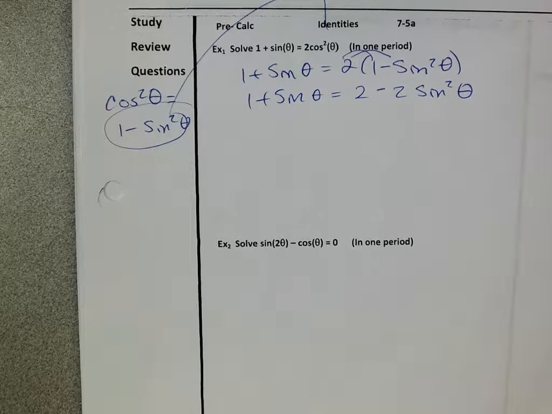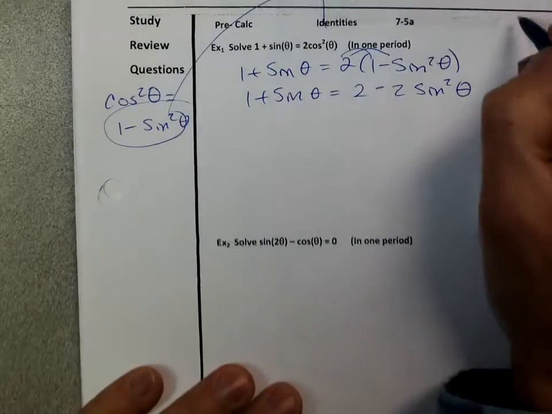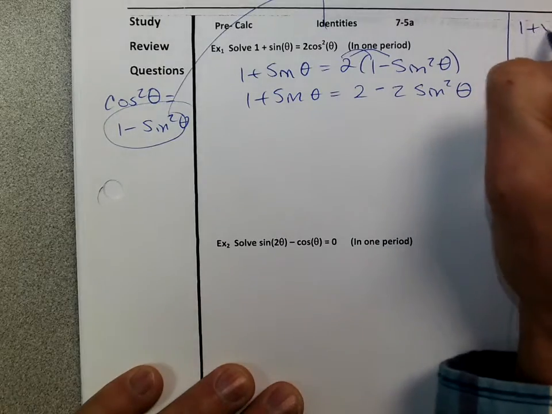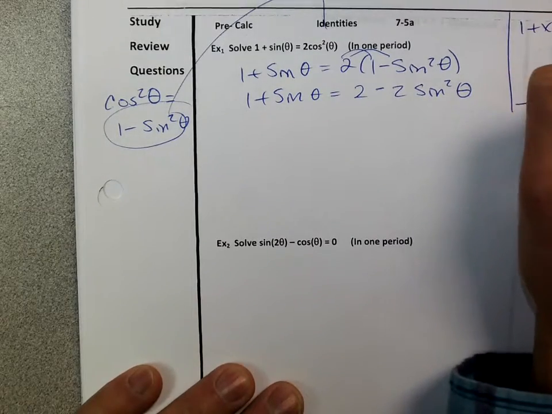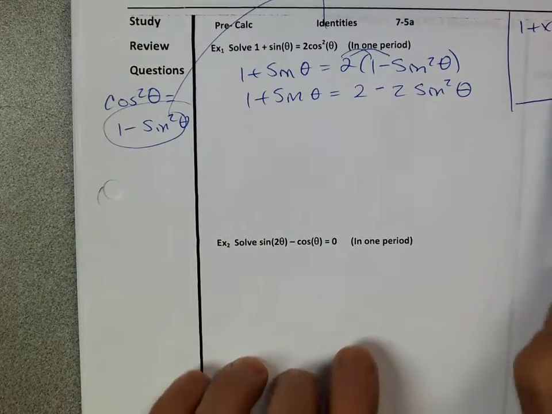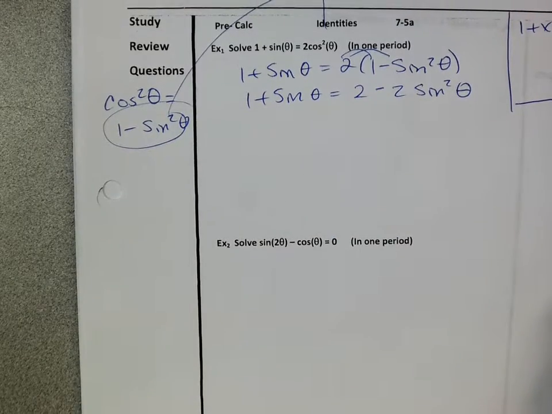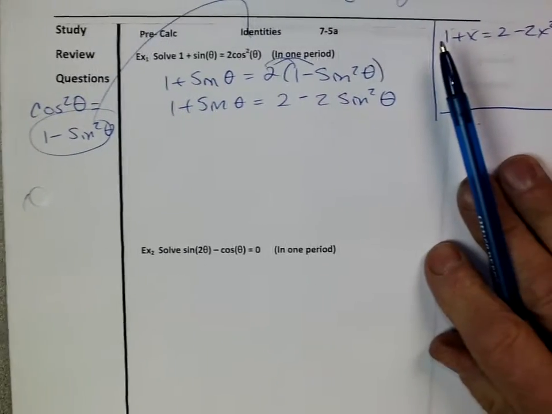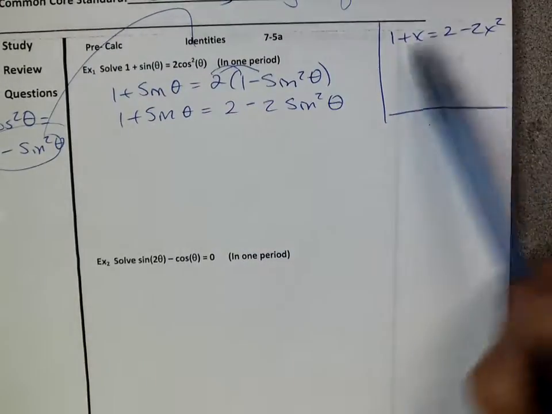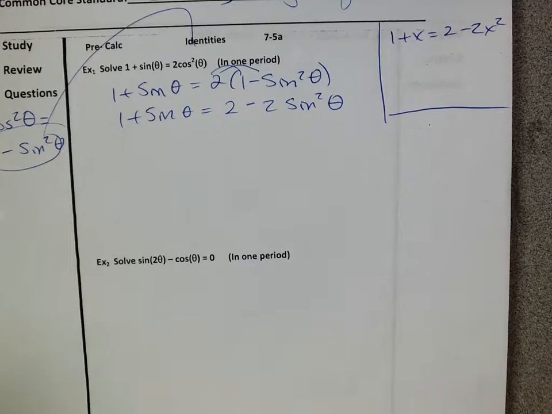And if I were to put this in the context of algebra, I'll do a little side work. You don't have to write this down, but I'll just show you. If this were in terms of algebra, if I had 1 plus, say, x equals 2 minus 2x squared, right? If I had this in terms of algebra, then the whole trick would be to get all the x's together and factor, right? Oh, you can't see that. There you go. Now you can. So instead of sines, let me just look at it in terms of algebra, okay? Let's just change it to x's so you see where I'm going with this.